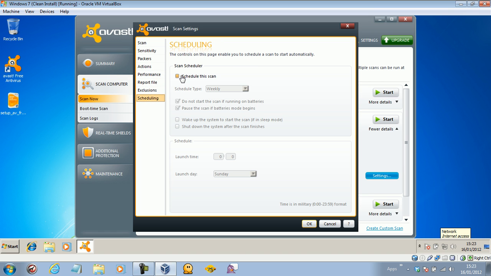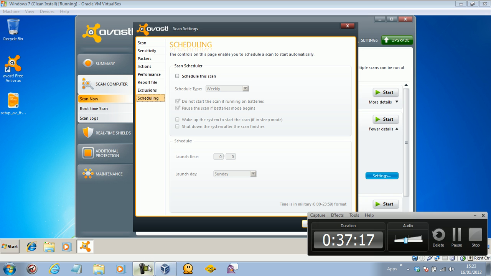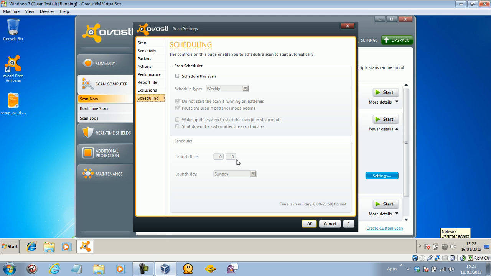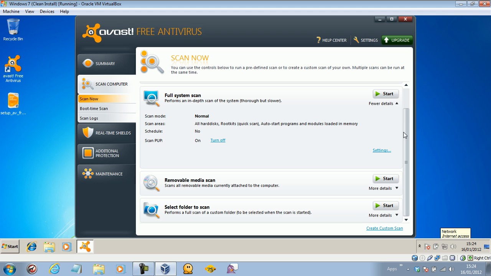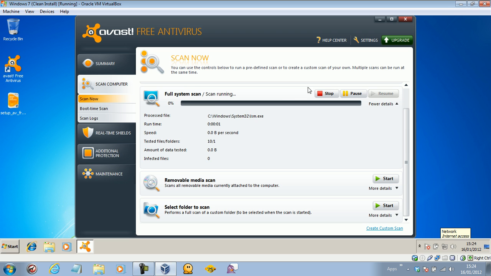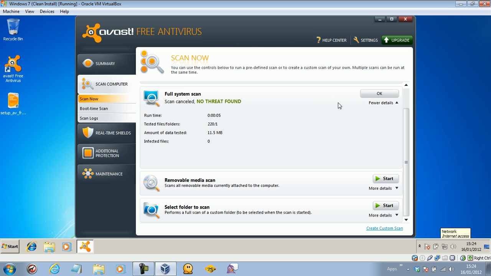It's not good. You can schedule a scan if you want to. So notice how it's not actually scheduled by default. You can actually choose to schedule it. So that's pretty darn good. And that's it. If you want to start a full scan, just hit the big start button and off you go, really.